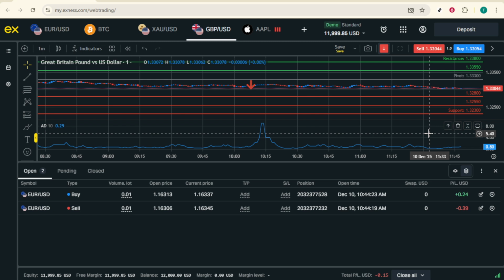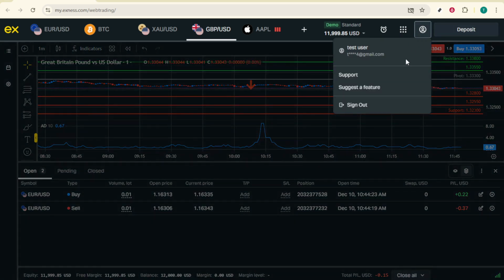Start by heading to the official Exness website and look for the Sign In button, usually at the top of the page. Open the Sign In window and instead of entering your details, choose the option that says, I forgot my password. This is the gateway to the recovery flow and ensures you reset your password safely through Exness's system.